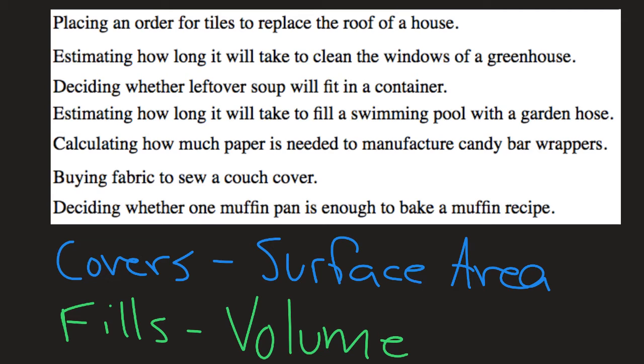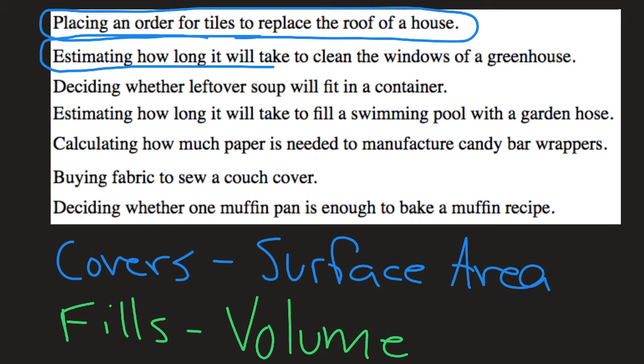So let's take a look at the ones that are going to be surface area on here. Placing an order for tiles to replace the roof on a house. Hey, that covers the roof. So that is definitely one right there. Estimating how long it will take to clean the windows of a greenhouse. Well, you clean the outside of the windows. You don't fill them up, so it's surface area.